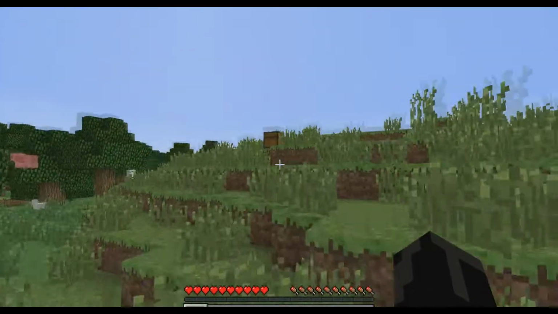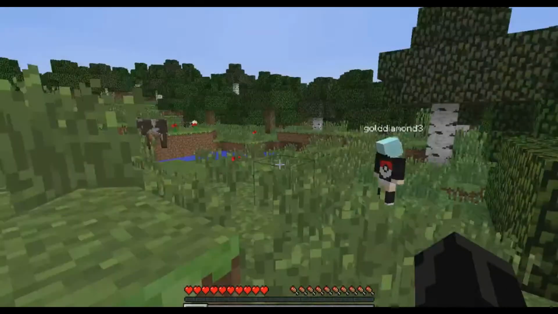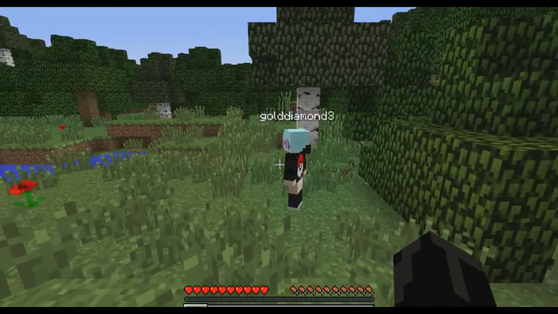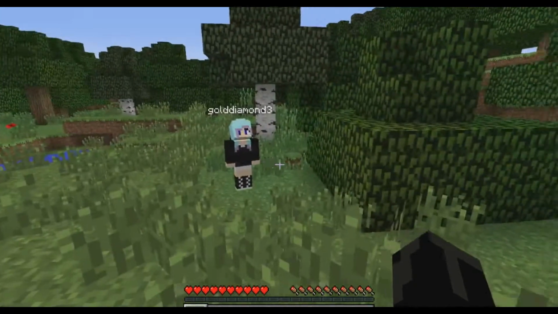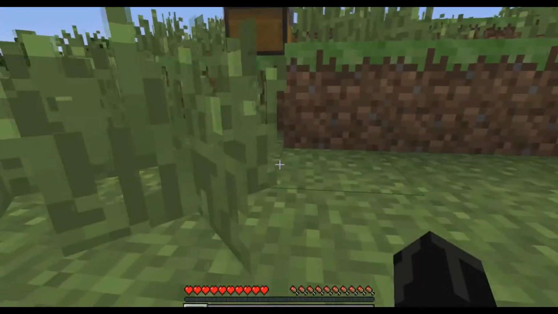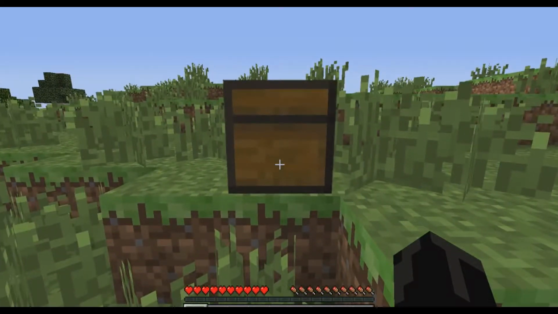Okay, so you see this chest up here? Where? I already left you. Okay, how do you move? Turn around. Keep turning. Follow me. How do you move? WASD. Take a spin. W is to go forward. And how do you jump? Space.